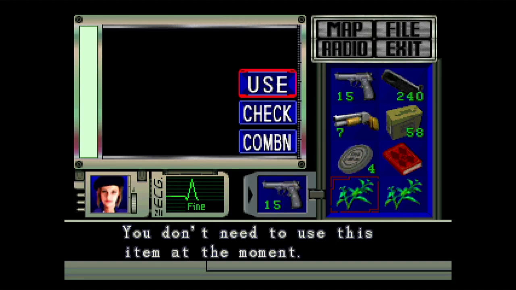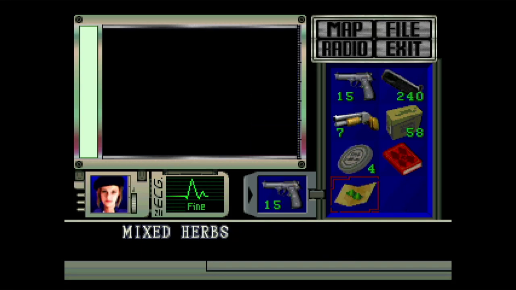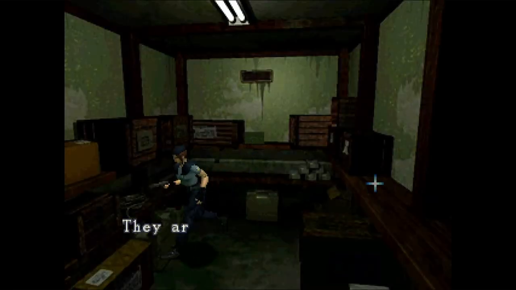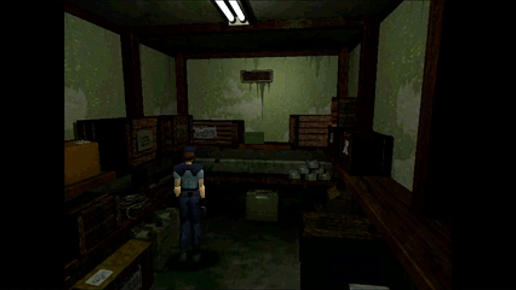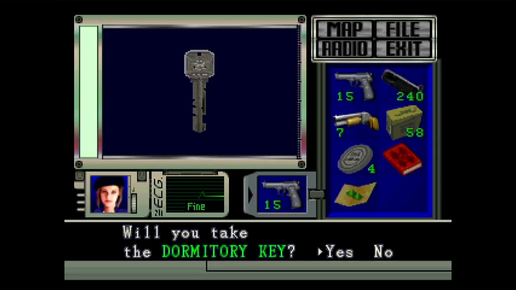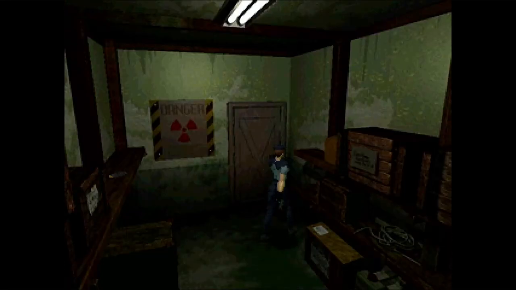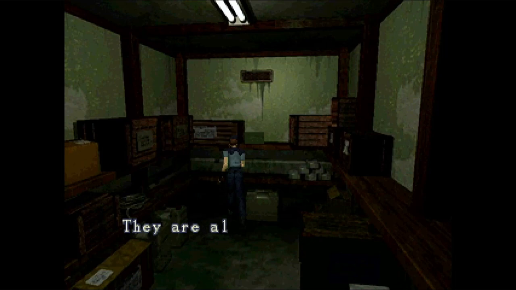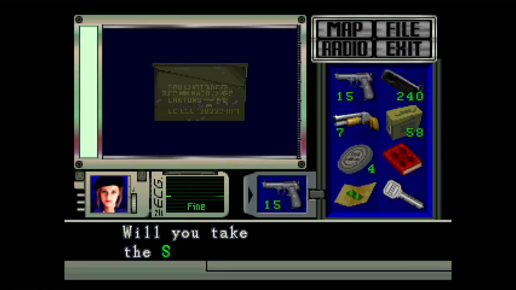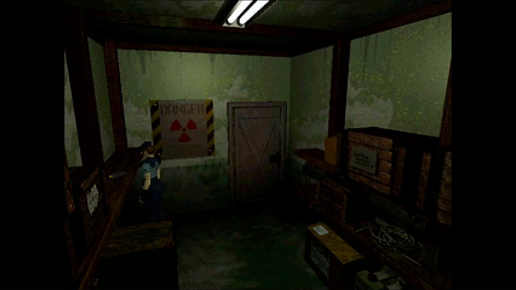Oh, you don't need to... right, I'm gonna combine these then, because you can combine two green herbs together. So you make some weed! No, just kidding. I'm gonna get this key, the durometer key, okay? Looks like a car key or something, I don't know. Oh wait, I think there's something else. What? Yeah, there's another shell, or more shells, yes. Definitely need them. I think that's everything in here, aside from those clips.